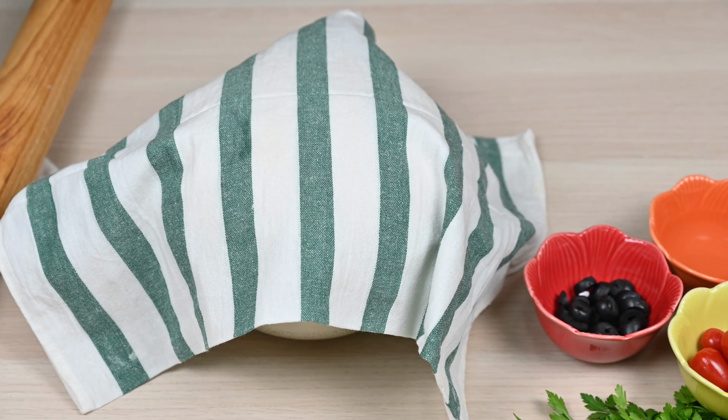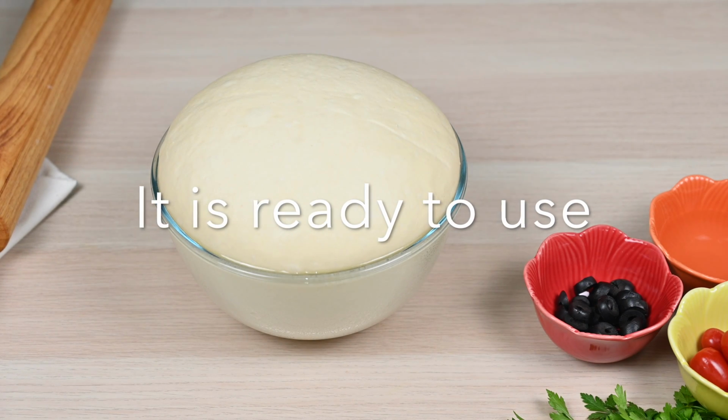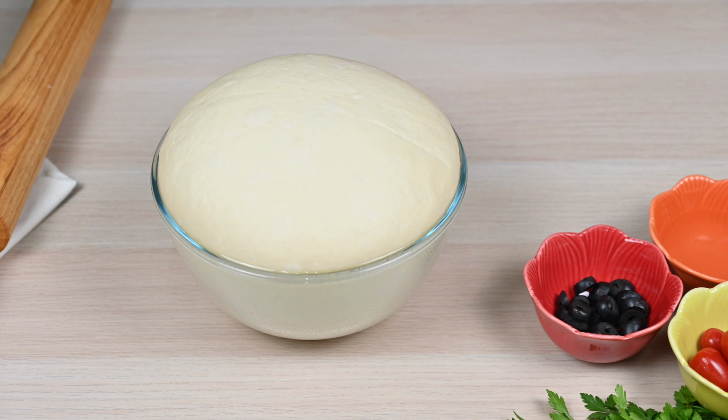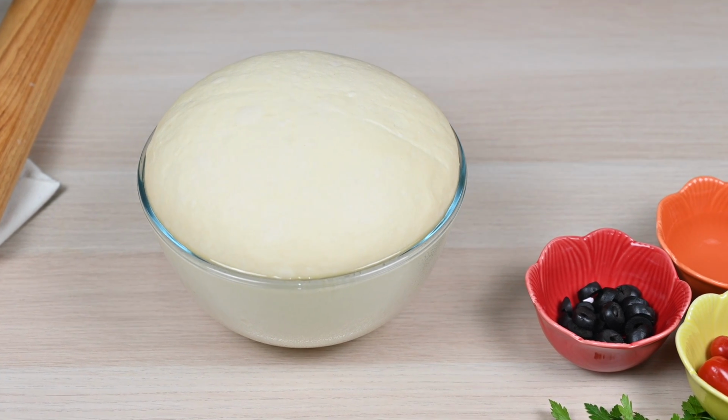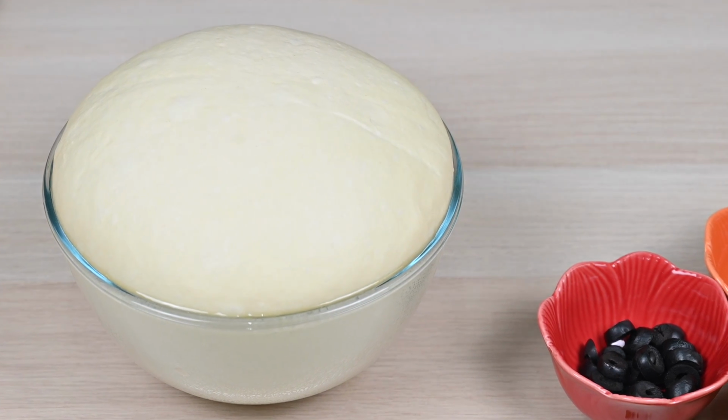Now let's check our dough. It's almost 1 hour gone. Wow, look at this. It's nicely risen and doubled in size. We can make so many things out of it. Now let's discuss a few related frequently asked questions.